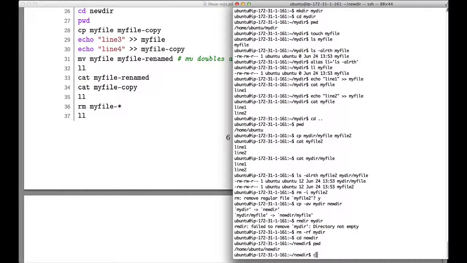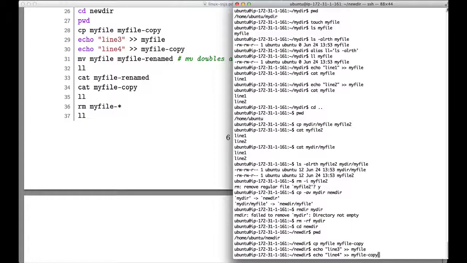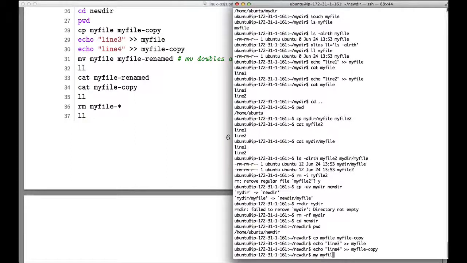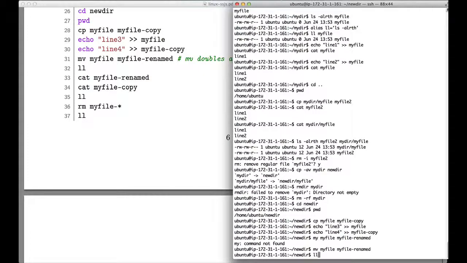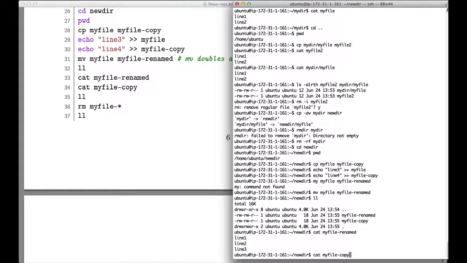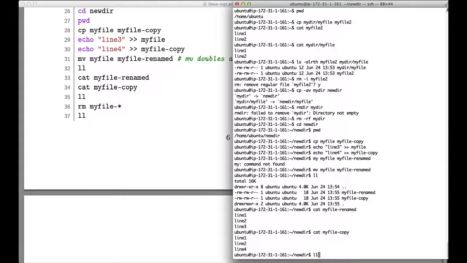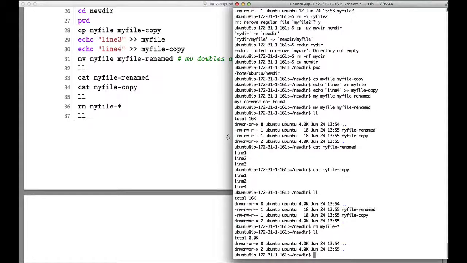We're now in the new directory. We removed all the files that we created.